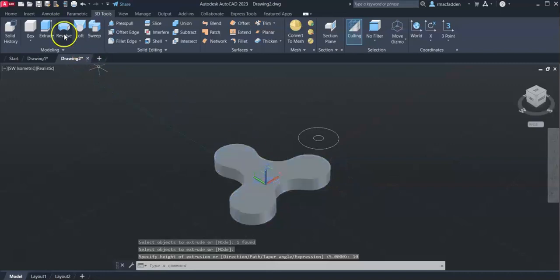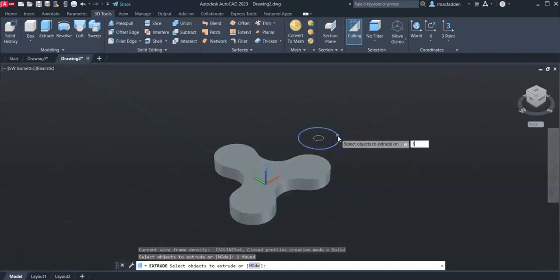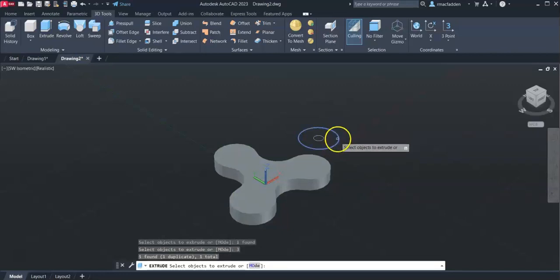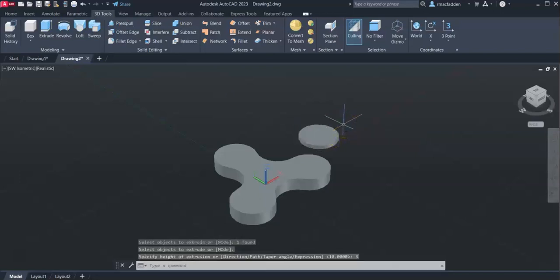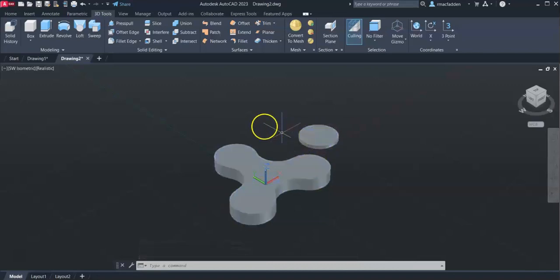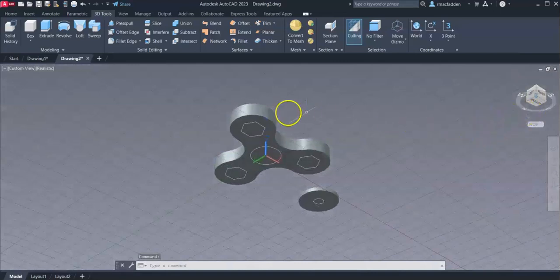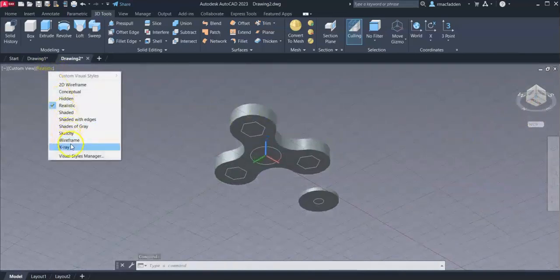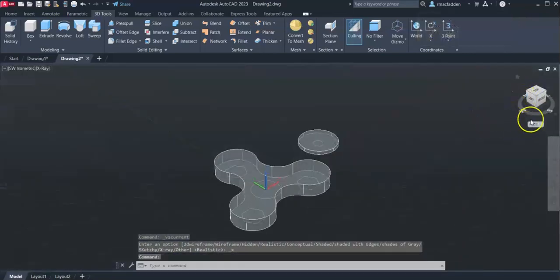So this is in realistic. I'm also gonna extrude this one here, and this one I'm just gonna go 3 millimeters because it doesn't need to be very thick. So extrude this, yes, 3, enter. Okay, now all my layout lines have disappeared because I'm working in the realistic mode. If I pan over to my view cube, I can see them there on bottom. But we're going to switch this over to X-ray, which is my preferred view. Now I could see them whichever way I'm looking at it, so top or bottom.